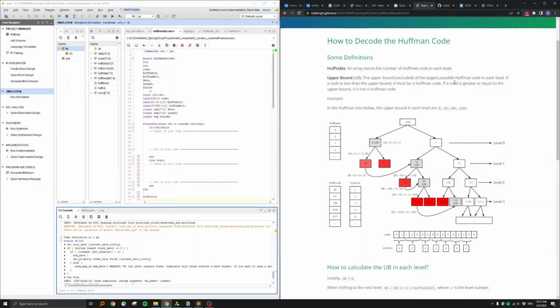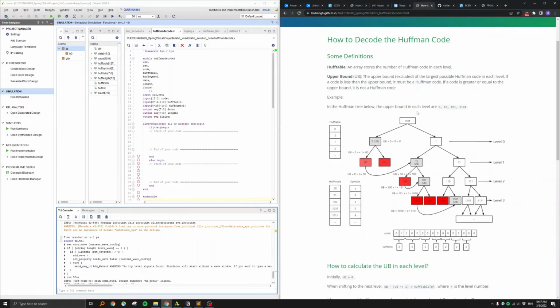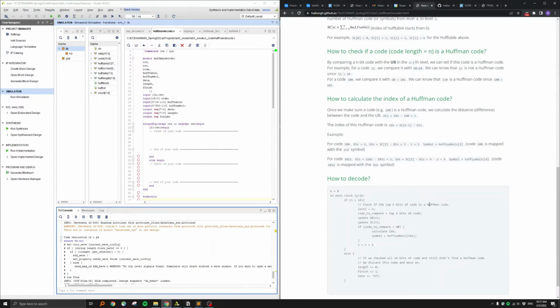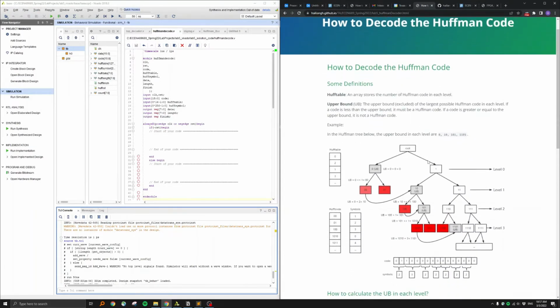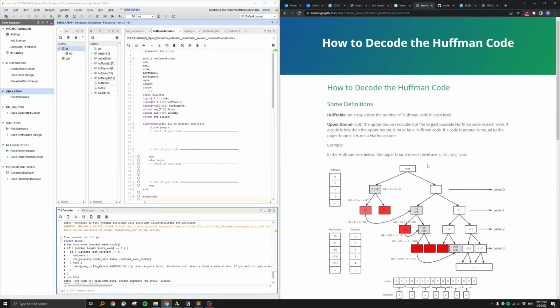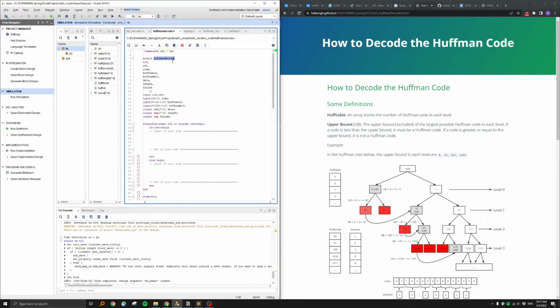I have updated this website a little bit, so if you previously downloaded this, please check the new one here. Let's look at the Huffman code, the Verilog entity here. So we have clock and reset here. For reset is 0, you do some initialization of the registers. If the reset is 1, you do your work here.